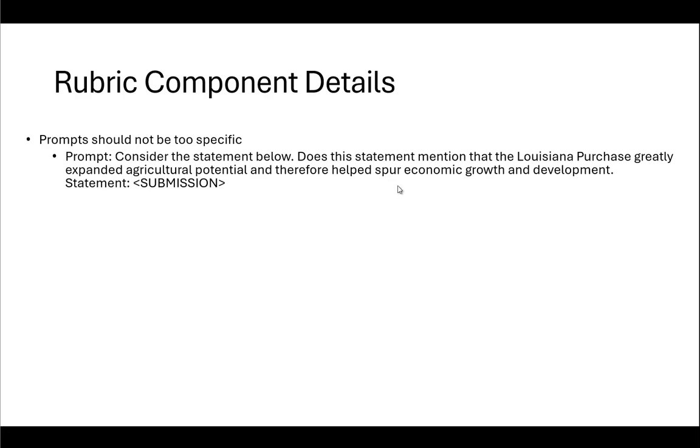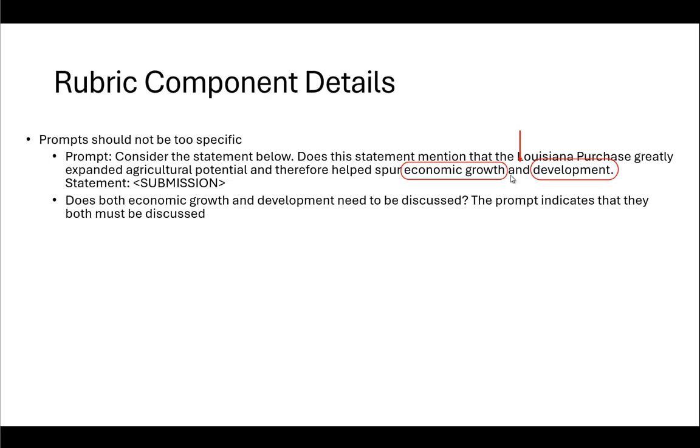It can be confusing. So here, when we say, does the student's submission address economic growth and development, do we really mean that they must address economic growth and, I guess, economic development? So it's a little bit vague. It doesn't say economic development. It says development in general. The LLM might get confused. I think what we mean is economic growth. The student's answer can discuss economic growth or economic development, either one of those.